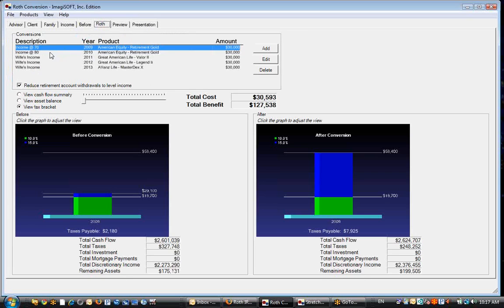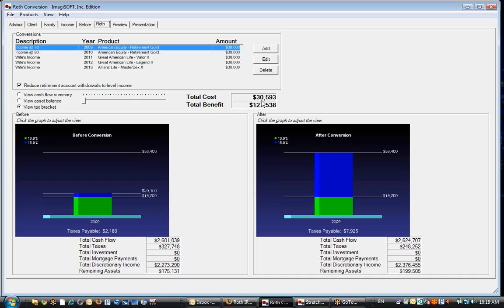If you look at the Roth, you can see we looked at his goal. He wanted higher retirement income, so we did some of that. And then we wanted to supplement the wife's income after he was dead, so we did $30,000 rollovers, 5 of them, which is $150,000, less than the $280,000 that he has. And you can see the total cost went down from $77,000 to $30,000.